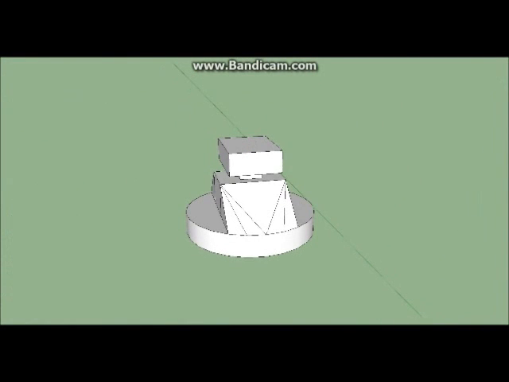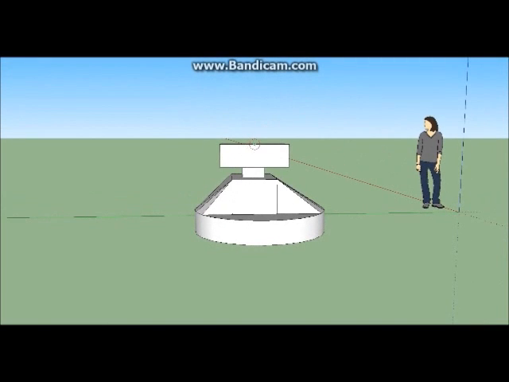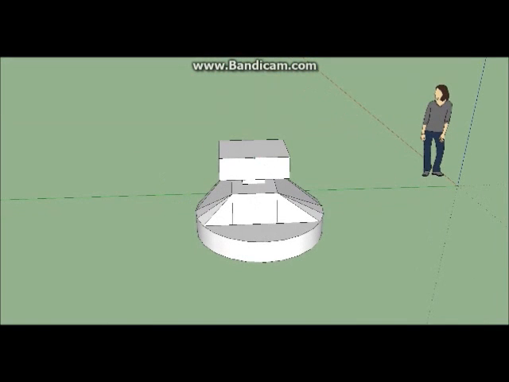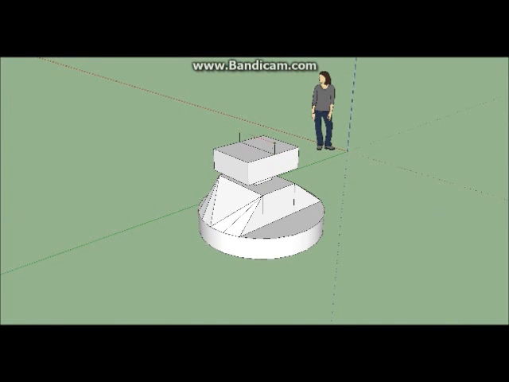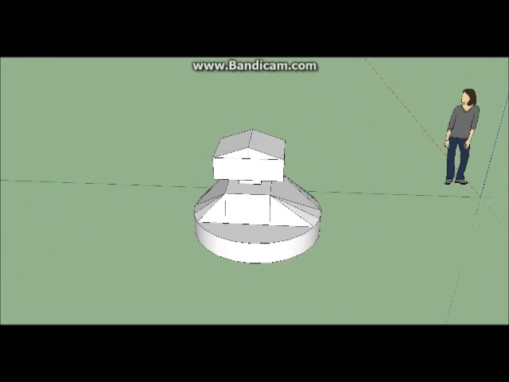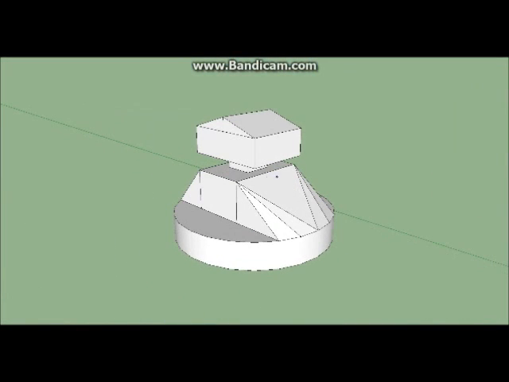And just looking at it, trying to figure out what I want to do. And now I'm building, what am I doing here? Oh yes, I'm adding a bit more dimension to the top section by adding an angled, sort of house shape to the top to give it a bit more dimension than it had before.